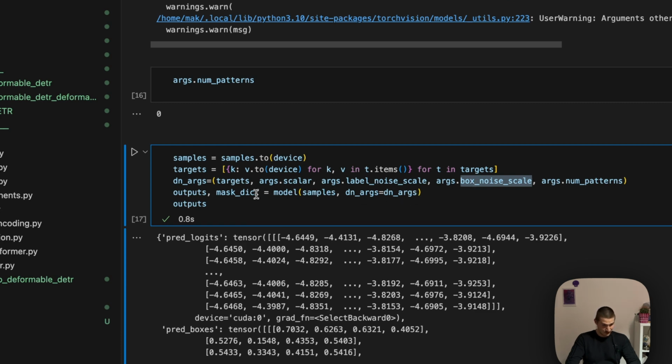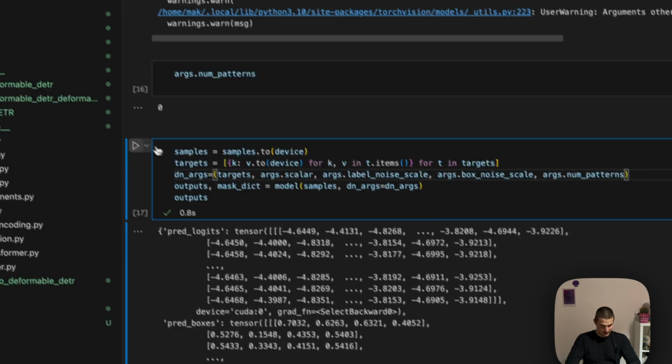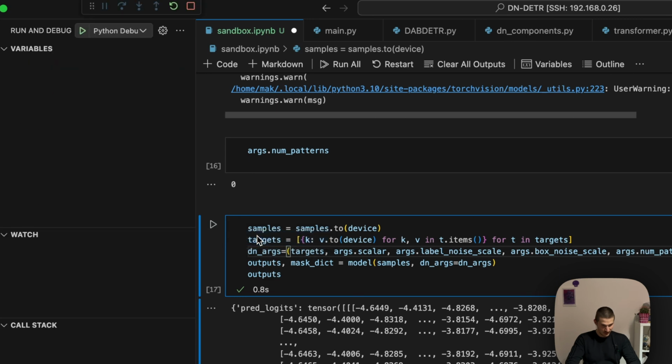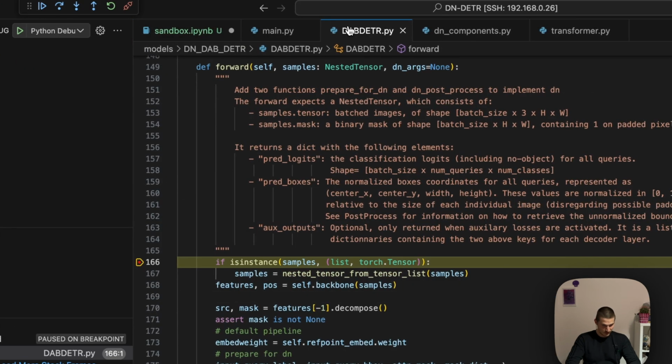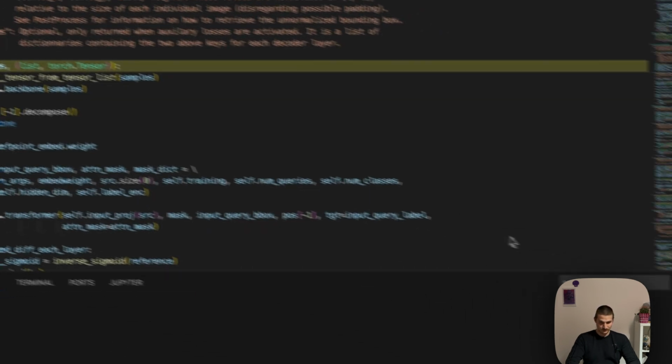And we just pass that to the model. So without that, this wouldn't work. And now thanks to this, I can just click here, launch debug cell, put some breakpoints somewhere, and just iterate through the code. So it's by far the most convenient way to read code of unknown models.